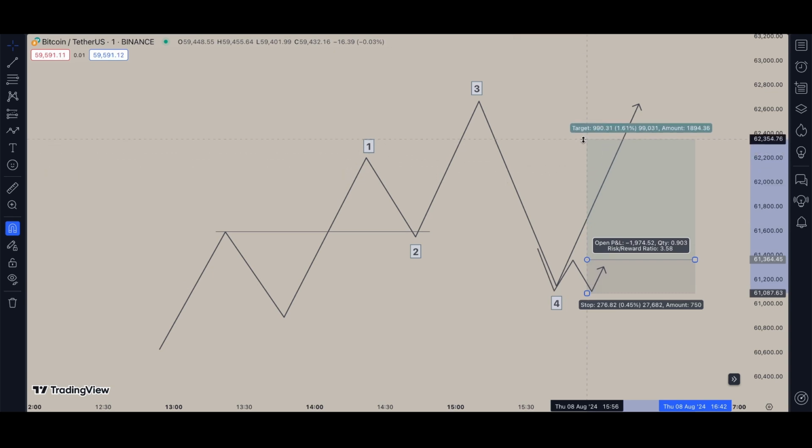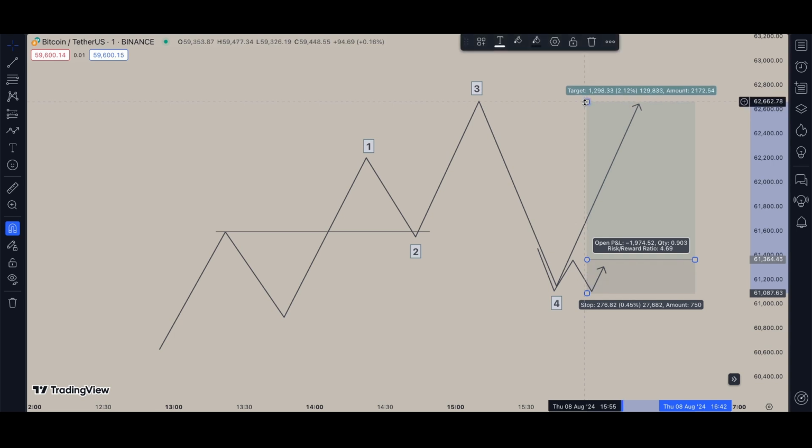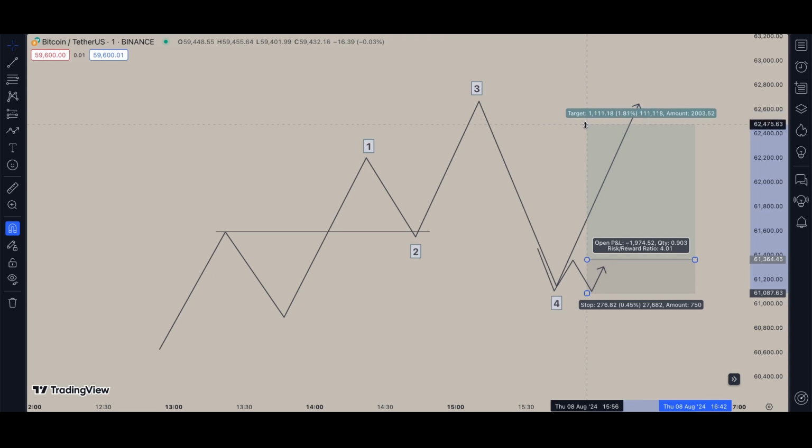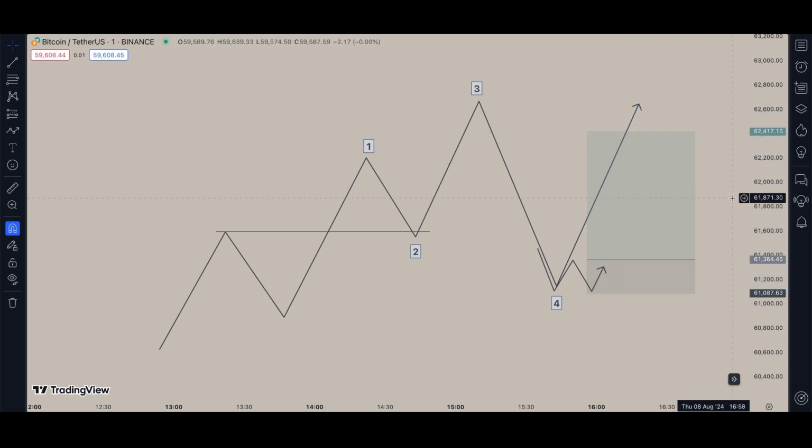and the price target is going to be somewhere around here. So you don't want to put your target up to where the number 3 is, because you might not always hit your target. So we're going to move it back further down around here somewhere, and that could be your take profit.